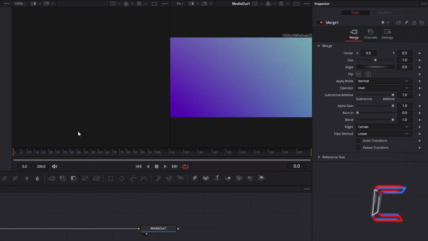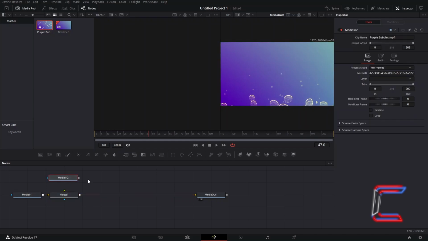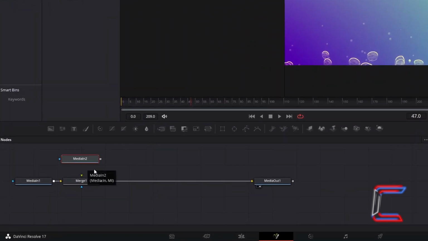Identify the point on your Fusion timeline where you wish for the rotating shape effect to start from. The video that I have chosen has a duration of just over 8 seconds, and I wish for the rotating circular effects to commence at the 2-second mark. Given the frame rate of 24, which we previously identified for this video, I will advance forward from frame 0 to frame 47. Go to your media pool and drag a duplicate of your video clip into your Fusion Nodes panel, which should be represented with the Media In 2 label.